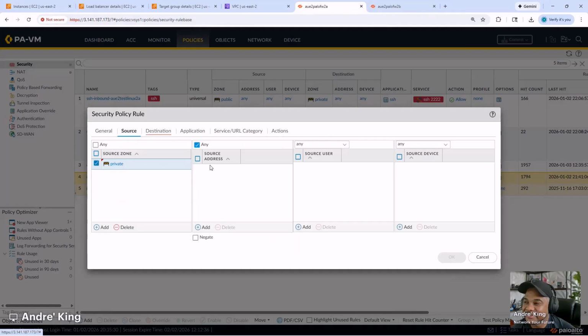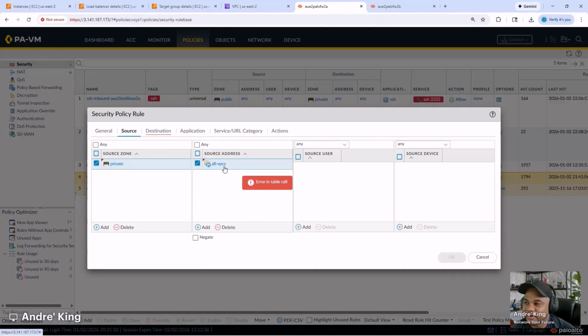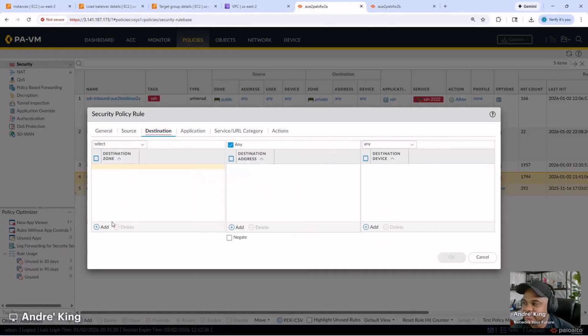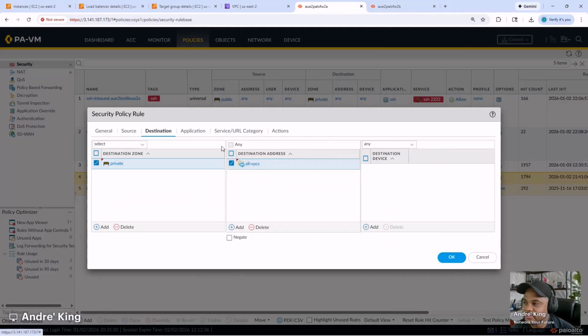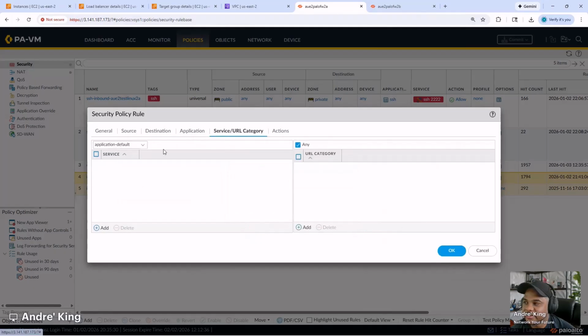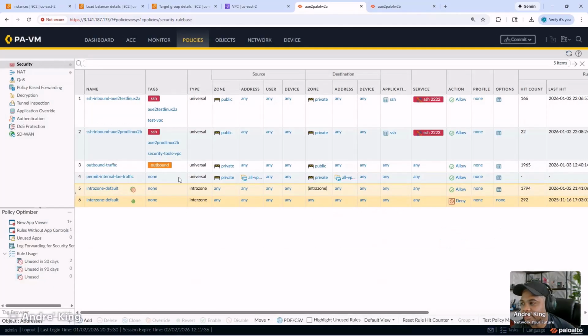And for anything coming from the zone, since we created an object group, all the VPCs will do the same. It's private to private. Because we don't need to NAT anything, we don't need a NAT rule. We'll permit any, although for the most part we're probably just going to do pings for the purpose of today's video. So we'll hit OK, and then we'll move this above, make it rule number 3.